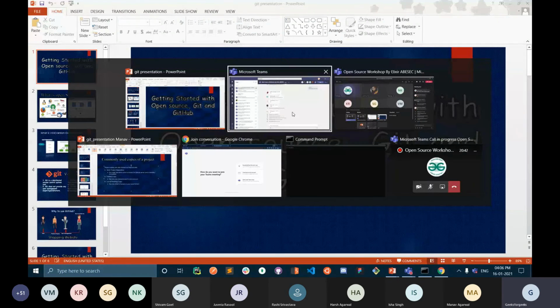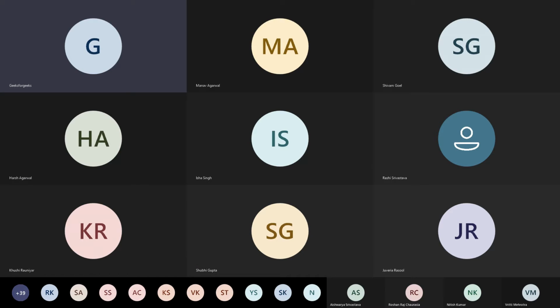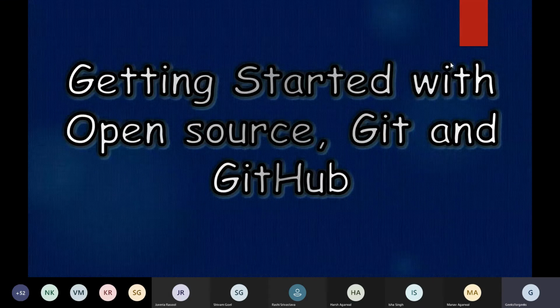This event will be conducted in three segments. In the first segment, Kushi ma'am will explain everything about the concept of open source, Git and GitHub version control. In the second part, we will have Manav sir for the practical hands-on. Thirdly, we'll have a Q&A session on Slido, and at the end of it, we'll let you know about the criteria you will have to complete for receiving the certifications from GFG Students Chapter ABES EC and MLSA.